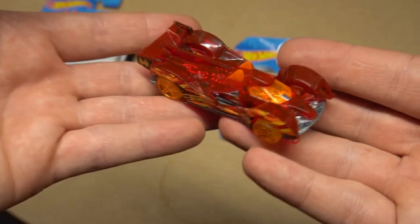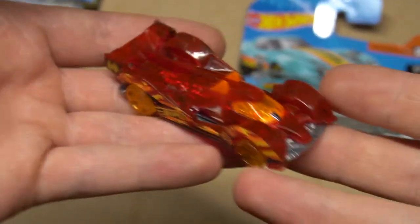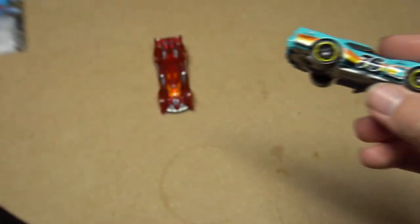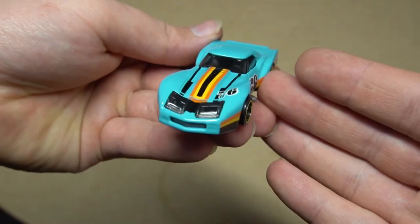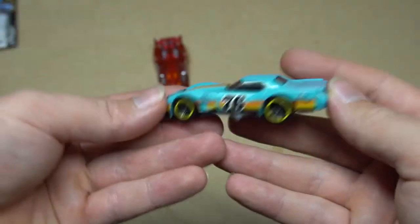First up, we've got the Hi-Tech Missile. This isn't part of the X-Racer series, but the hope is that with the see-through body, it will glow through the red body, which will look awesome. The second car is a Corvette — slightly old casting, but I found it in Tesco and had the idea that we could make the headlights glow. With little success putting LEDs in cars due to batteries, this could be a really good alternative, and it'd be quite simple to just paint it on.